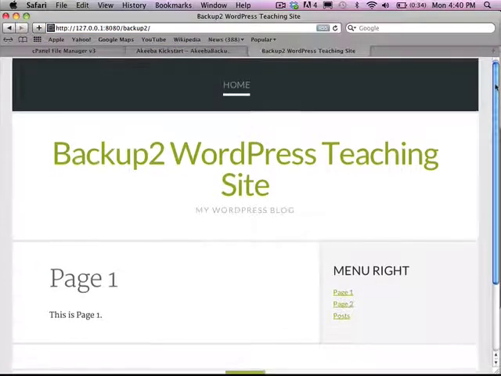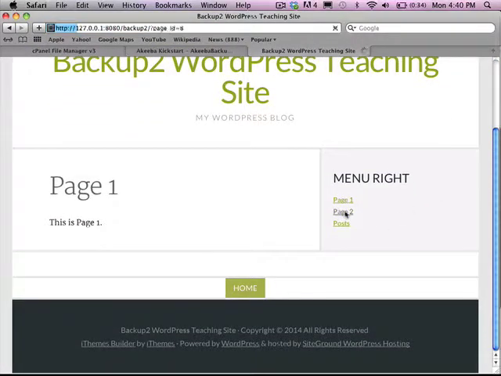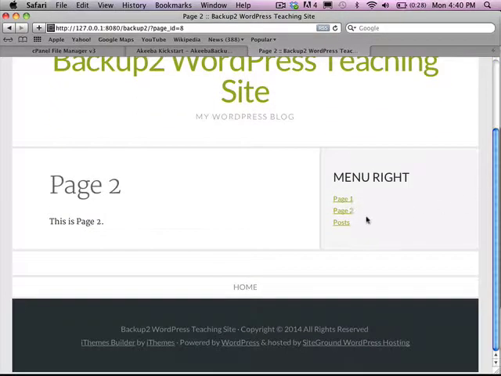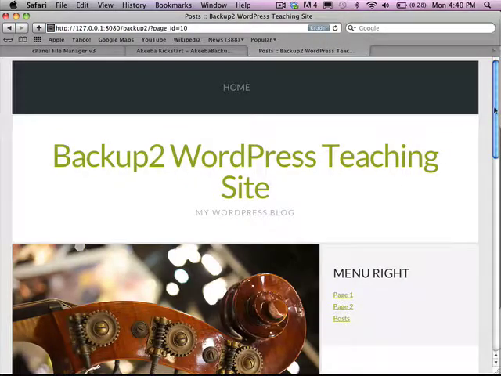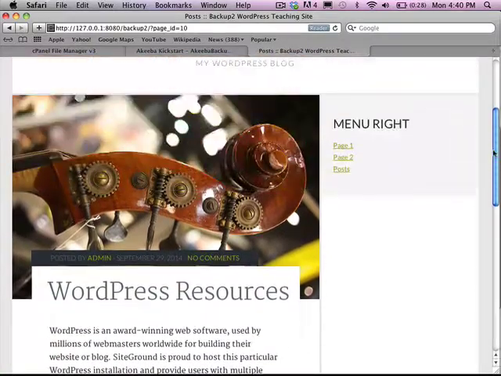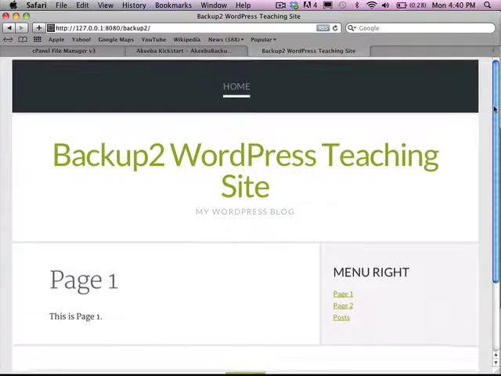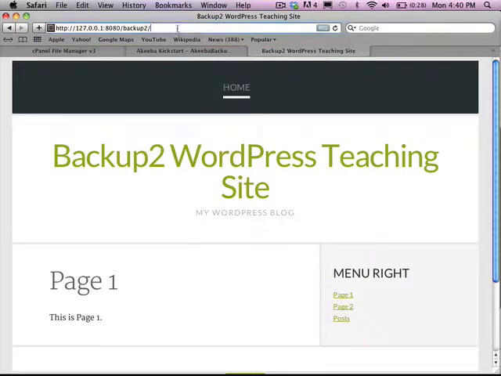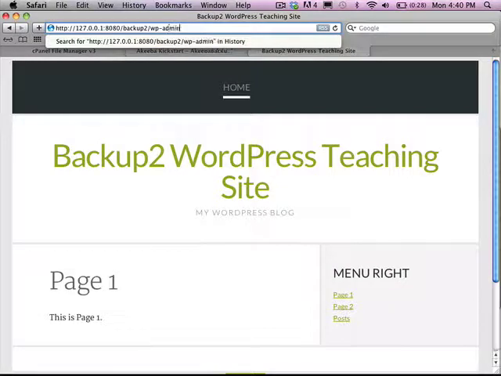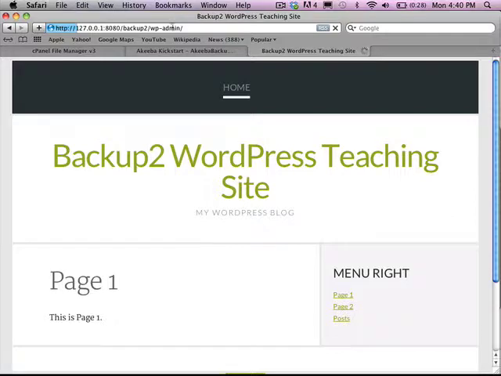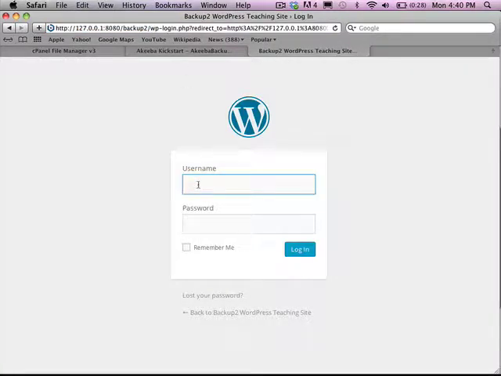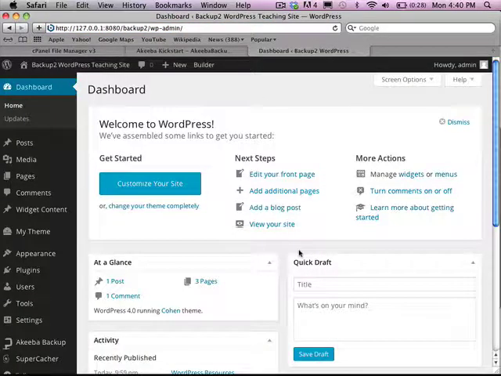And what you want to do is make sure that it looks identical and behaves identical to the original. That's why the very first step I had you do is check to make sure that your original website was working perfectly. And this should be an exact clone of that website. So check the front end, and then also check the back end by appending WP-admin to the end of your address. And you should be able to get into the back end part of it. You'll need the admin username and password that you wrote down earlier. So double check that you can actually get into the back end.